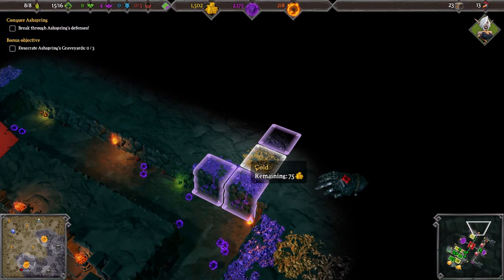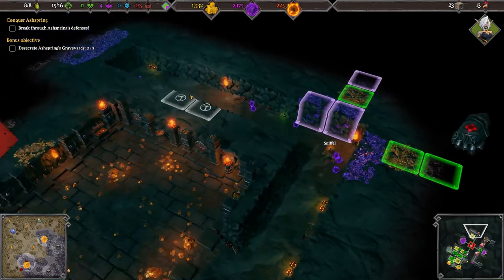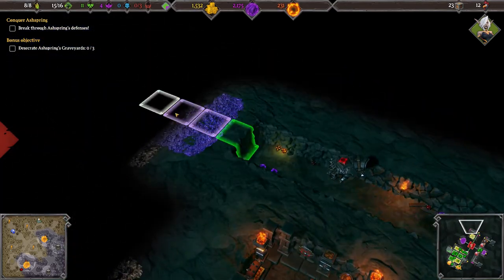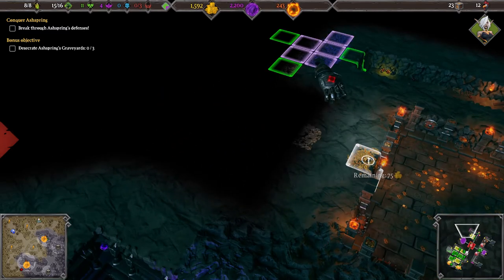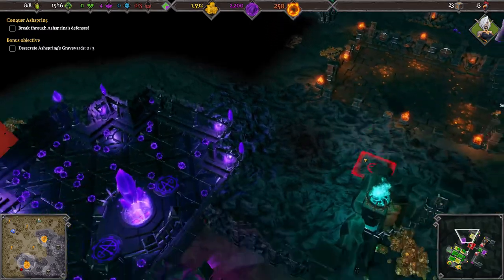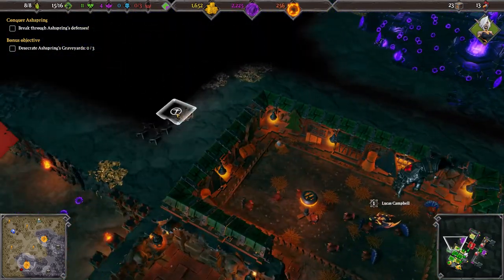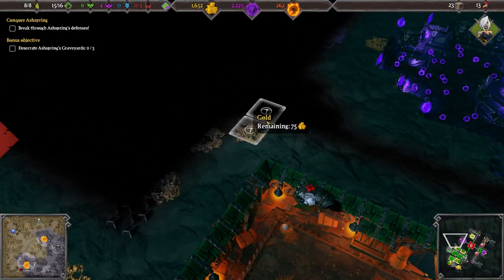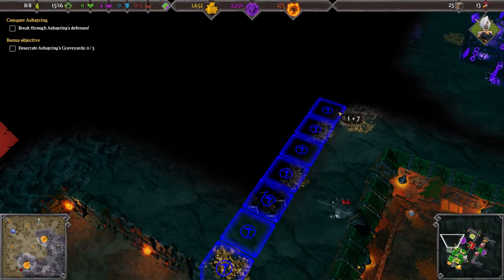Gold there. Find me some gold nuggets, guys. I mean, mana's useful, but find me some gold nuggets. I need a gold vein. I could go and get those toolboxes.